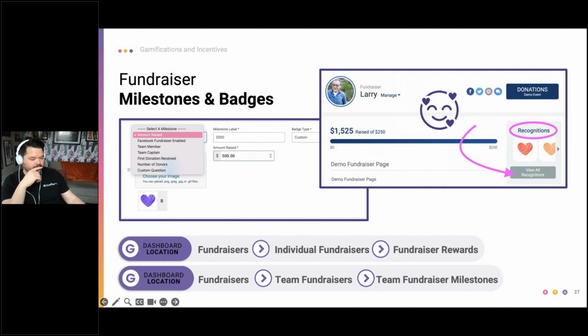One of the newer features we have is the ability to tie a milestone or a badge to a custom question. For example, identifying as a survivor or a caregiver, or I'm going to use it again, or firefighter, somebody in public safety. You can use the choice of default badges that are within the platform, or you can create your own. In this instance, you see we created our own with the different colorful hearts.